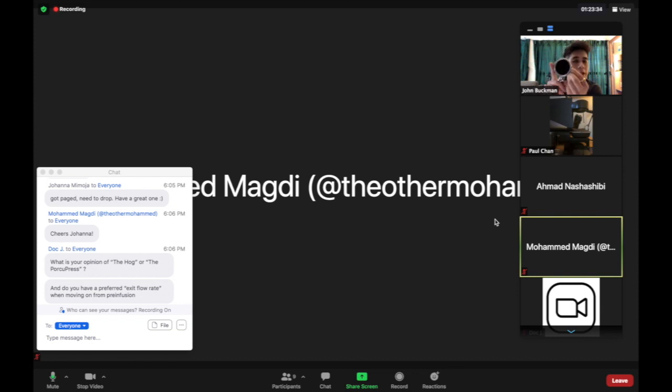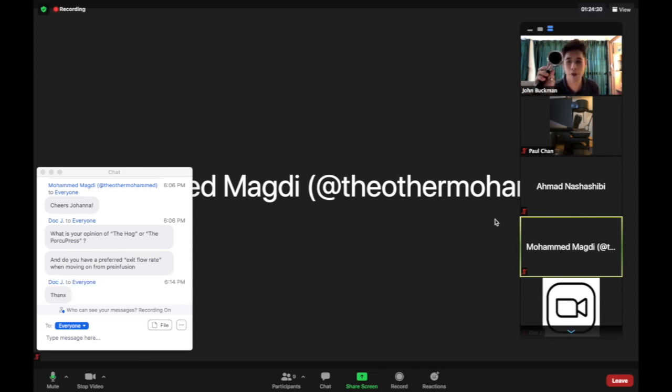Okay, I've not personally tested them, but I have followed it very closely because some of the extractions that I've seen from the Hog and the Porky press have been very beautiful. You know, the slow beading from the bottom, and a lot of them are using fairly light roast, so it does help with increasing your extraction yields. So if you are using a lighter roast, it definitely helps in pulling more of those flavors that you want. I suspect that it may not be as beneficial with darker roast, but like I said, I haven't used it before, so I don't really know. But I suspect that you probably have to make some sort of adjustments in your recipe so you're not bringing out those roasty flavors because you're maximizing your efficiency with using the Porky press.